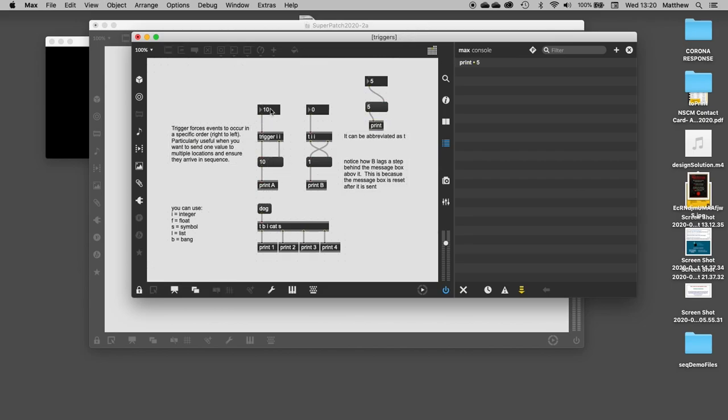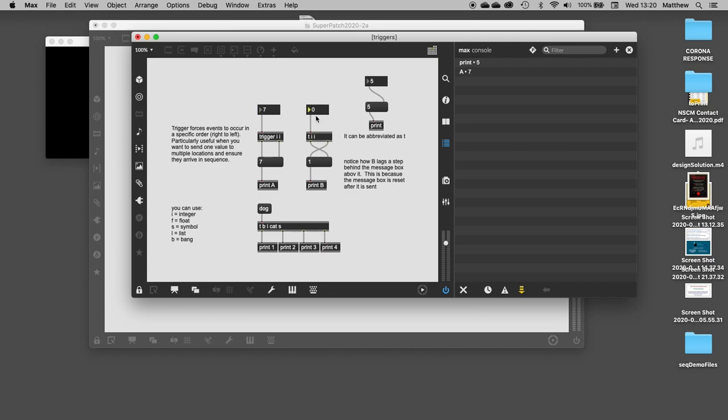So let's try it with a 7. Boom, there's our 7. And you'll notice we get this A7. So we're saying we've added an argument to the print. A gives it a name, so we know that that's coming from this print, because we've got another print over here, B, we've got a bunch of prints down here. How do we keep all these straight? Well, we can label them, and those can be whatever we want. We can call them cat, dog, alpha, beta, whatever.